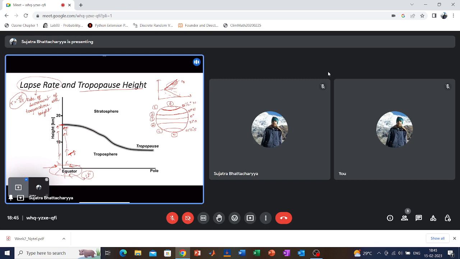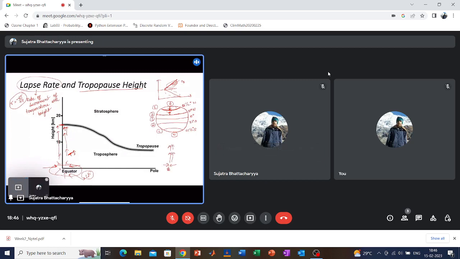Because of this high to low, we all know that winds blow from high pressure to low pressure. Of course, in a rotating frame like the earth, the Coriolis force will also act, and as a result the wind direction will somewhat change. But I am not talking about the Coriolis force right now. Let us consider that I am not considering the Coriolis force, and the wind direction will be from high to low. And this will also be from high to low. So you can see that the surface winds are converging over this region. If the surface winds converge, they cannot penetrate the ground, so they should go upward. So there will be vertical ascent of the winds.